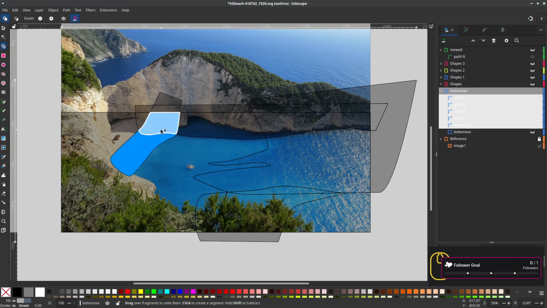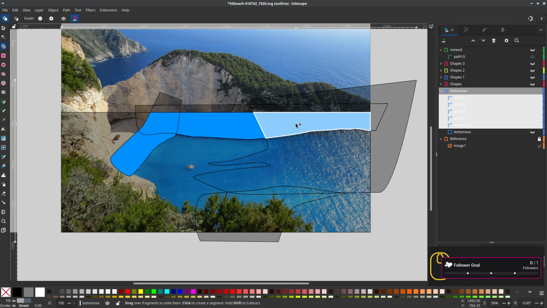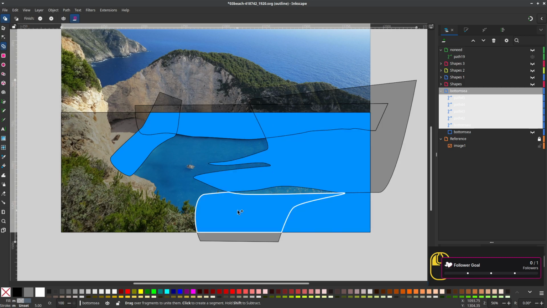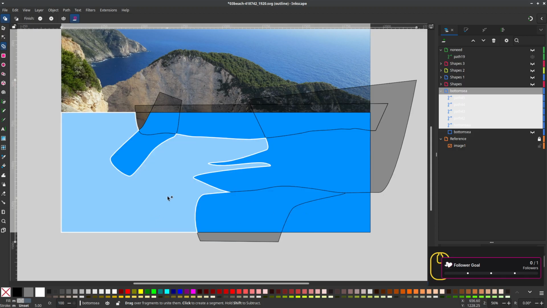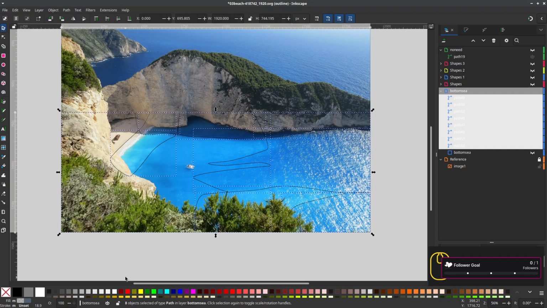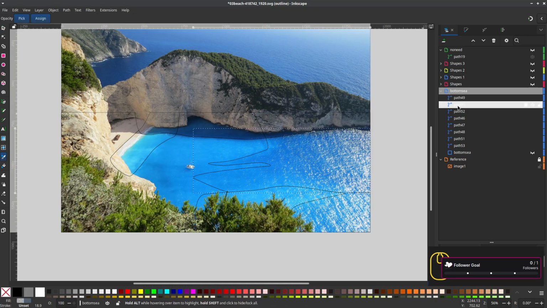I am going to need this guy, this guy, this guy, this guy, this guy, this guy, these two together, and perhaps this guy, and hit enter. And now I have to go back and with the D key select some nice color for these guys.